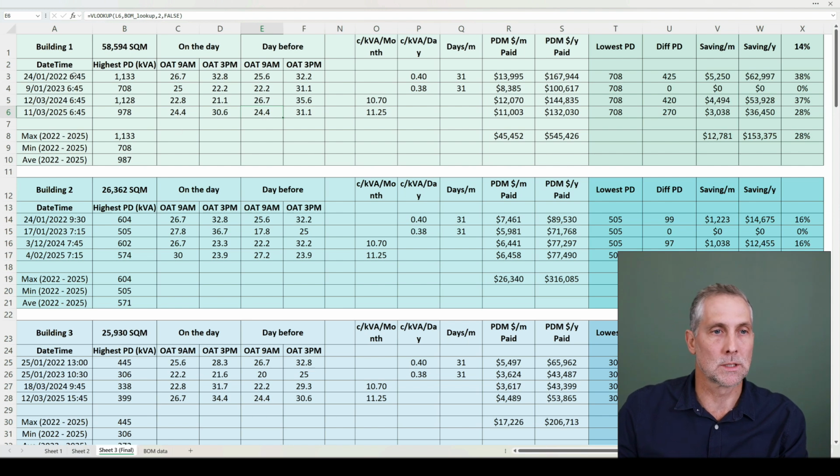It was all that damage from the weekend before and the Monday before that we tried very hard to cool down. So I got this data, and then I got the electricity costs, and I worked out what they were paying per month and per year. I'm not going to discuss this now, it's too complicated, but in the course I try to work out the potential savings we can make by having an active peak demand management strategy. For building 1, 60,000 square meters, if we were running peak demand management this year, 2025, we would have saved the building owner $36,000. That's actually a conservative estimate, which I explain in the course. It probably would be more than that. Across those 4 years, they would have saved $153,000.